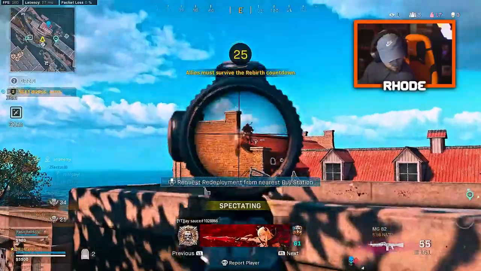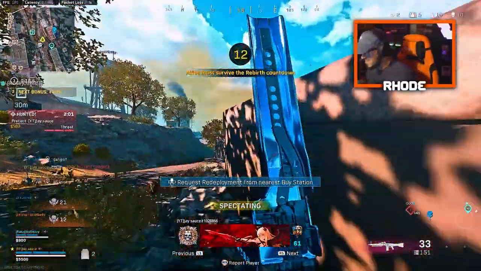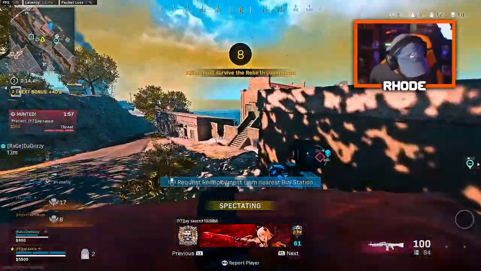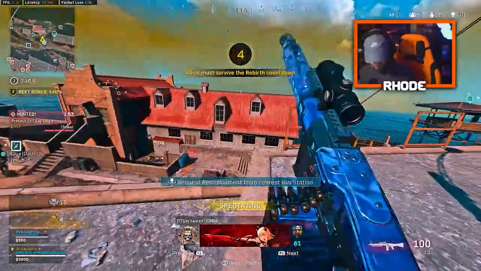Okay. Man. A nail gun, right? What is that? MG82. Oh, that's the only reason I died. I hit the guy first, so he killed me with a nail gun. Okay. Yep. Well, then.